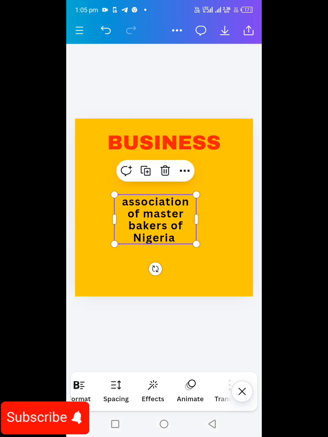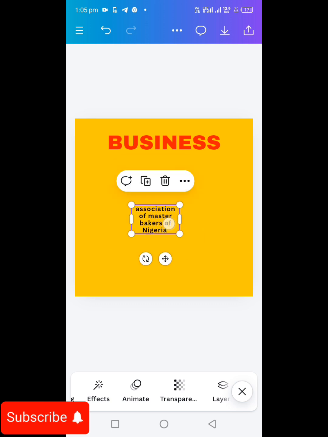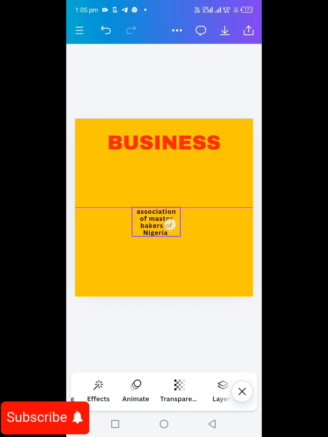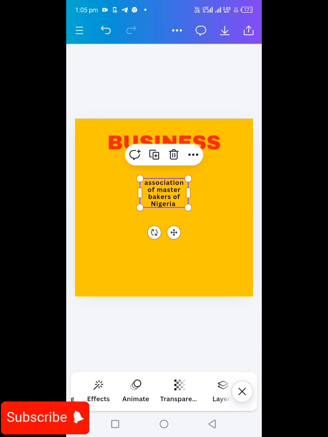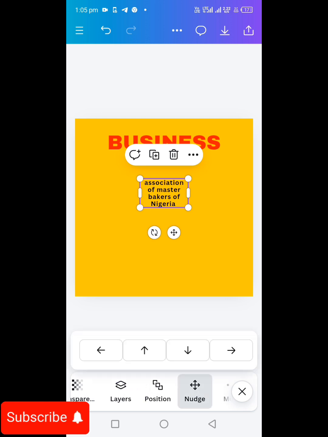So maybe, for instance, there are times whereby you want to centralize your work, or maybe you are trying to move it around, and this green line is not allowing you to be able to place it in the right place. You can just click on that place you want to be moving, then locate notch, then you can move it well with this notch, so as you'll be able to place your design element properly.